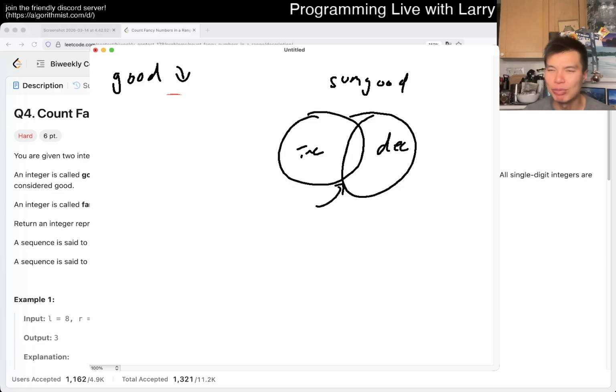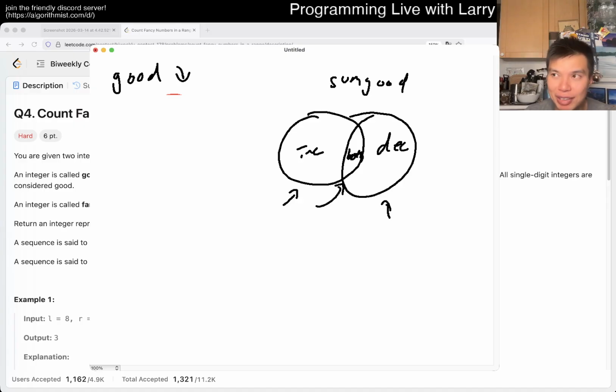Both, again, is when the sum of the digit is a single digit, and you do the same thing. So it's increasing plus decreasing minus both because of the overlap. Because the overlap you overcount, you count it twice.